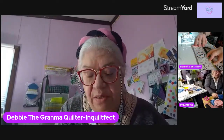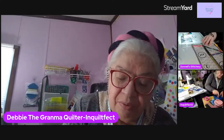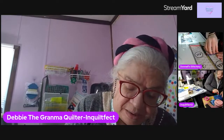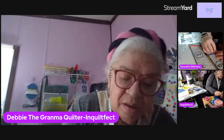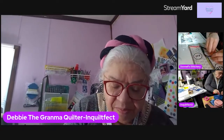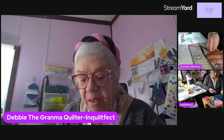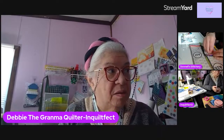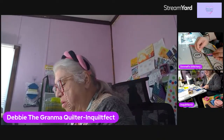My machine is computerized. There's only one area to oil, and I oil it every time I remember. Every time I clean it, really. Yeah, my Juki here never needs oiling. The only time you do any oiling is one little drop in the center of the bobbin case, and not even necessarily a drop. You just put a little drop on a Q-tip and rub it onto the center metal piece.